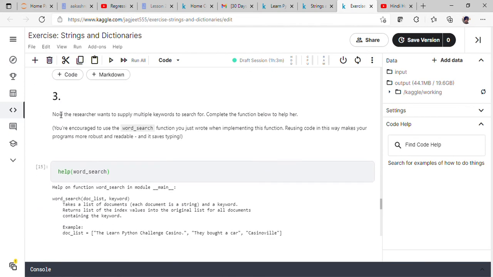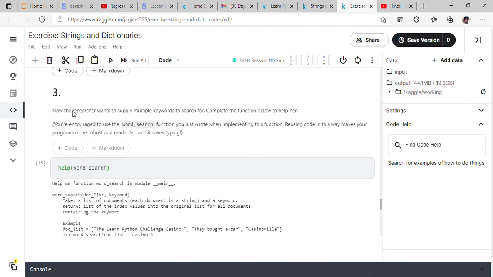So what it is saying is that now the researcher wants to supply multiple keywords to search for. Complete the function below to help her. You are encouraged to use the word search function you wrote when implementing this function.